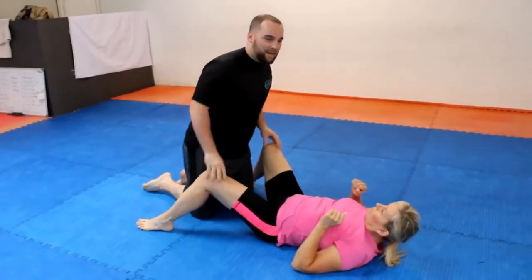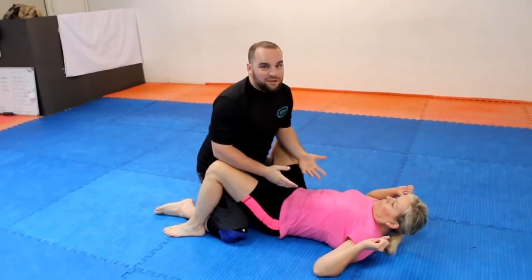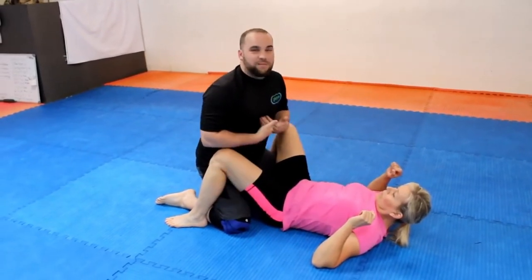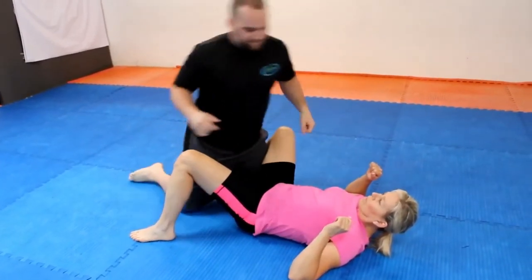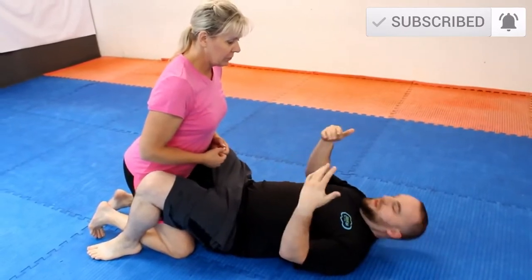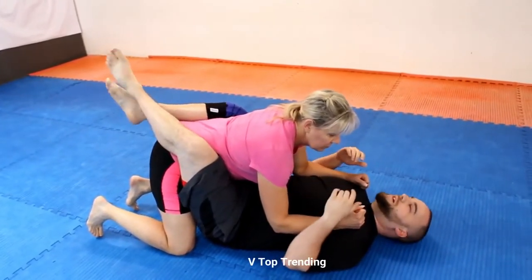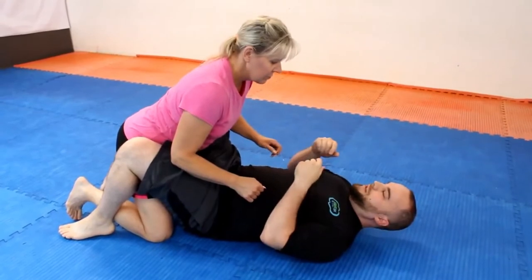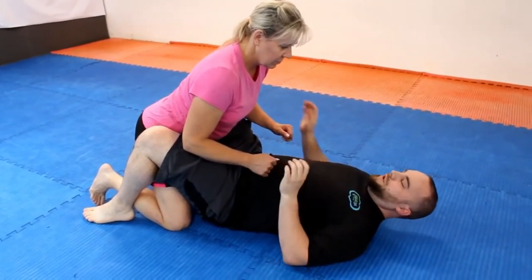I've gotten between the legs and I'm now controlling from here — either controlling here or working on the belt. That's a scary position to be in, so we're going to show what to do from there. There are a couple things to keep in mind: where is my base, and where is my center of gravity? What you want is for me to get a high center of gravity so it's easier to tip me over. In a jiu-jitsu sports setting, this would be called the guard position — this is an open guard. Her base is fairly narrow at this point, but her center of gravity is high.